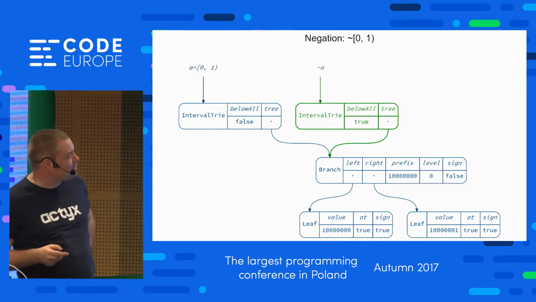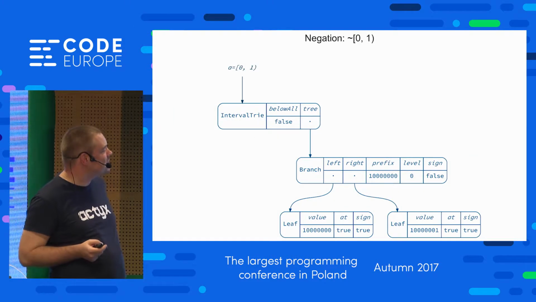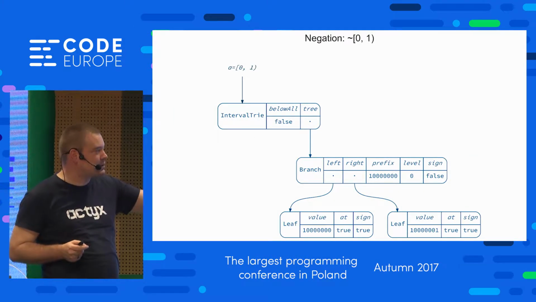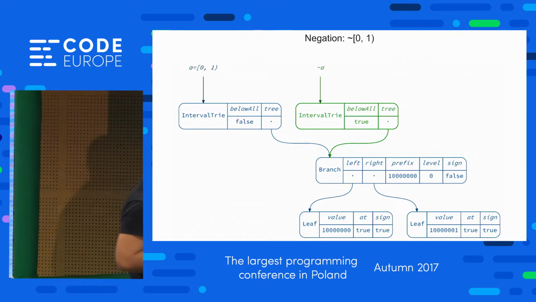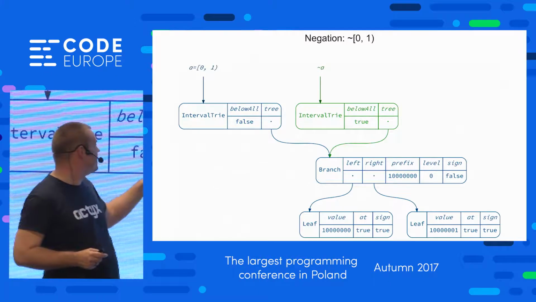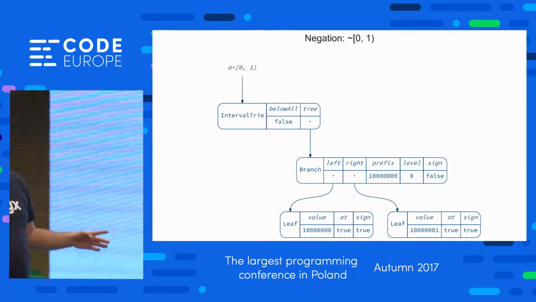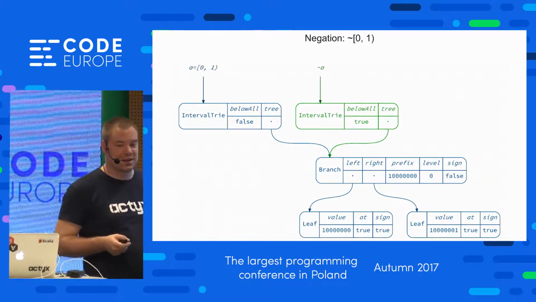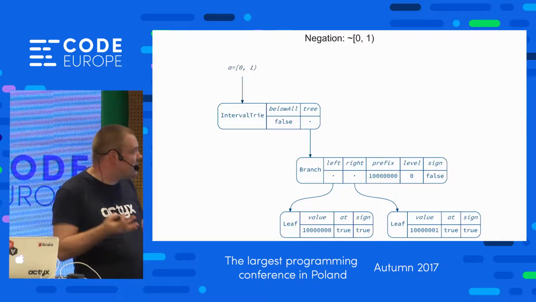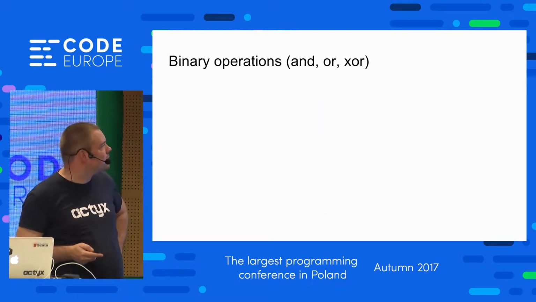And let's take a look now how the operations work. Since everything is encoded relative to the value at negative infinity, negation is extremely trivial. Basically, we just take this flag below all and negate it. So negation of an entire interval set, it doesn't matter how many million intervals it contains, is an O(1) operation. It is basically one object allocation, that's it.